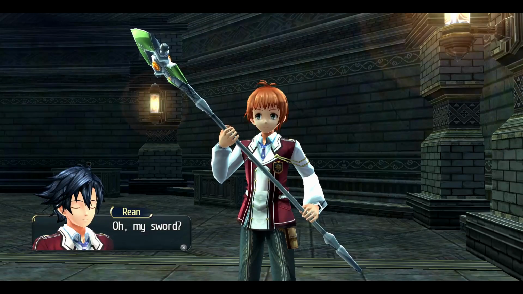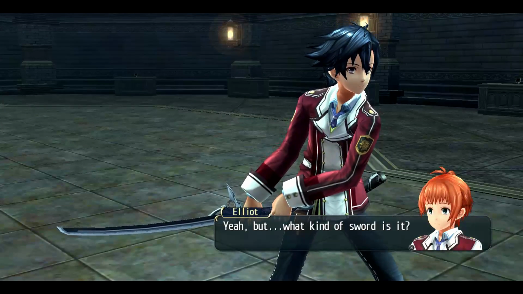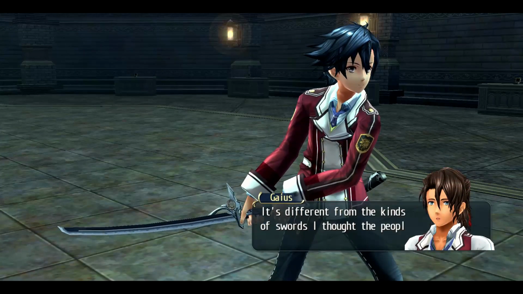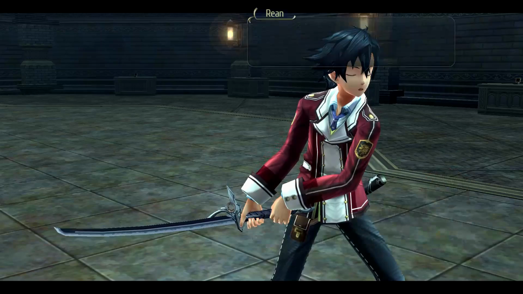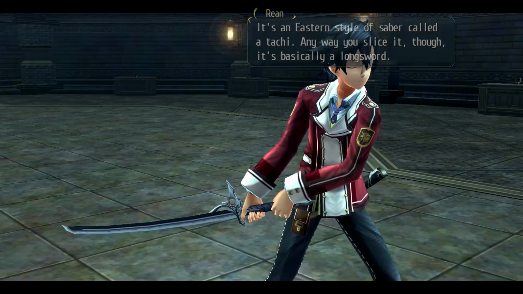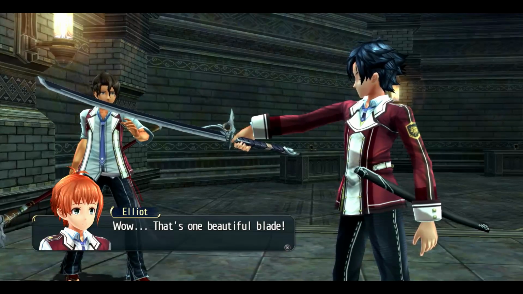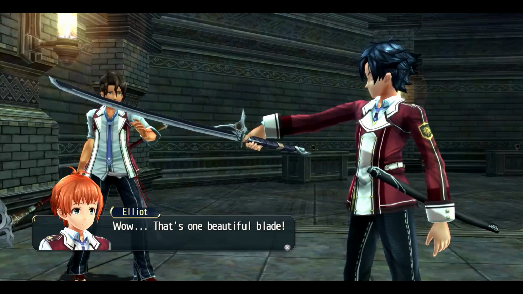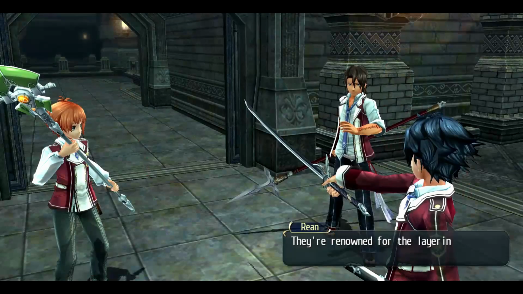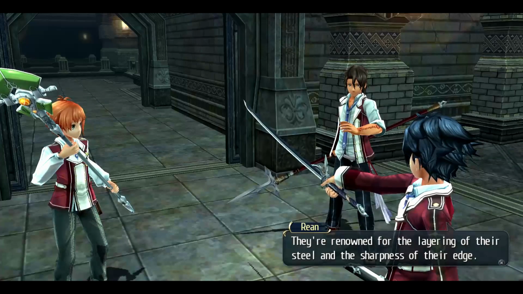But that said, I'm curious about what you've got there, Reen. Oh, my sword? Yeah, but what kind of sword is it? It's different from the kinds of swords I thought the people in the Empire used, though. It's an Eastern style of saber called Itachi. Any way you slice it, though, it's basically a longsword. Wow, that's one beautiful blade. Craftsmanship looks exceptional. They're renowned for the layering of their steel and the sharpness of their edge.